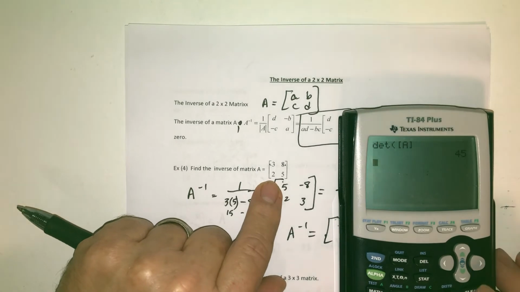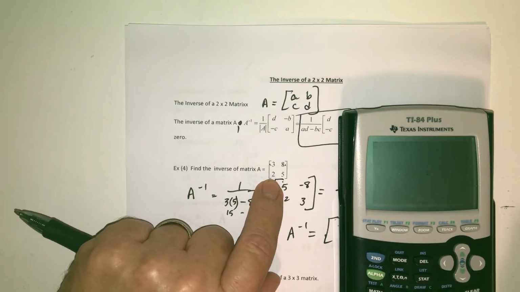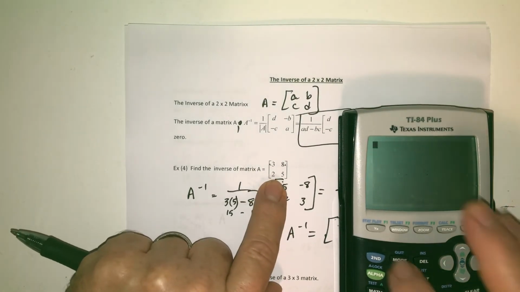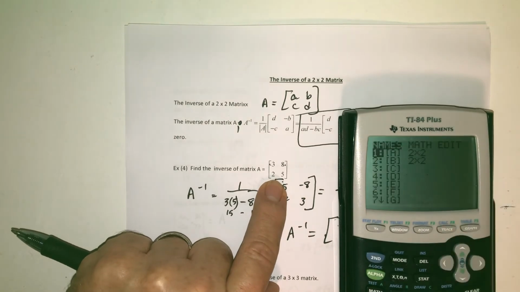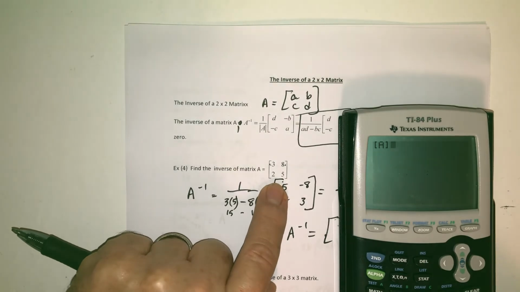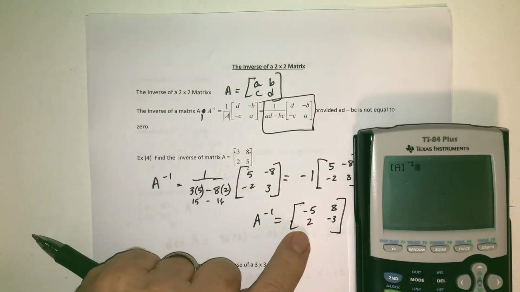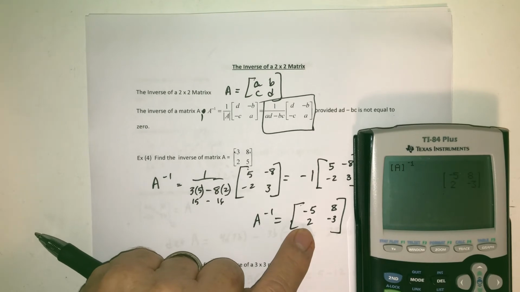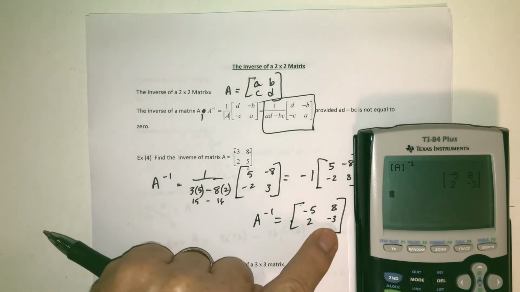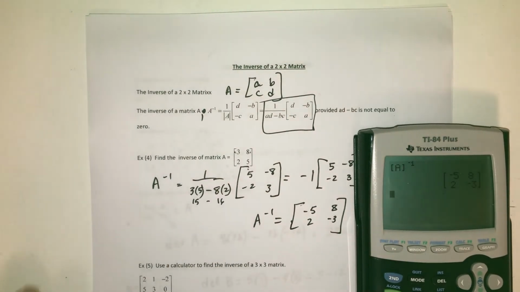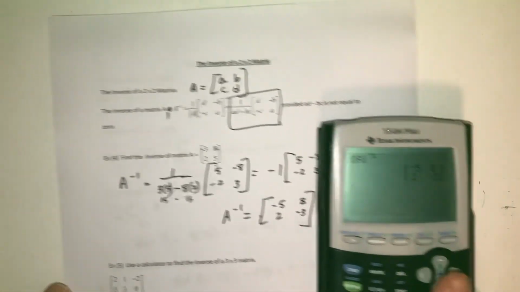Okay. Now, if you want the inverse of this matrix, what you need to do is go to your matrix menu and get the name of that matrix. Well, that was matrix A. And to get the inverse, just hit the matrix button without hitting the blue, and that'll give you the inverse. The negative first power is also the inverse when you're dealing with matrices. And when I hit enter, I should get -5, 8, 2, -3. And I did, and that tells me that I've done it correctly. Okay, and you can see it right there is the A inverse.